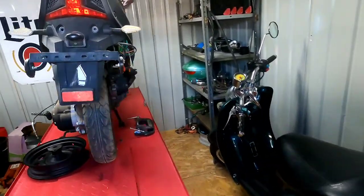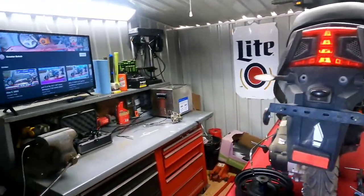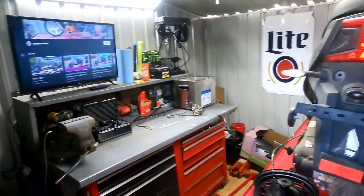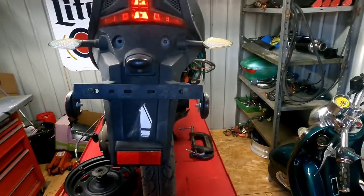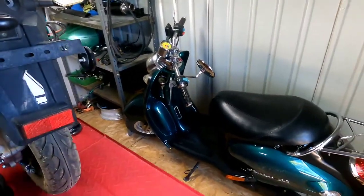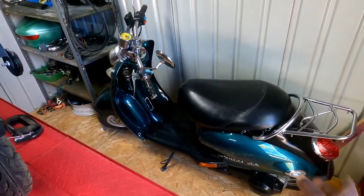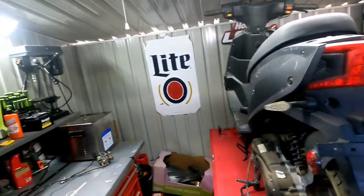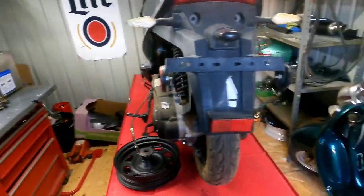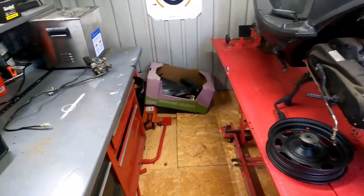Okay, gang, it is several days later and as you can see, a lot has changed. We got a little shop to work out of now. No more standing out on the patio in the hot blistering sun. We still got the old Venice over there. We just finished it before we started this whole shed building thing. So I just posted it online this morning. So hopefully it won't be here by the end of the day.